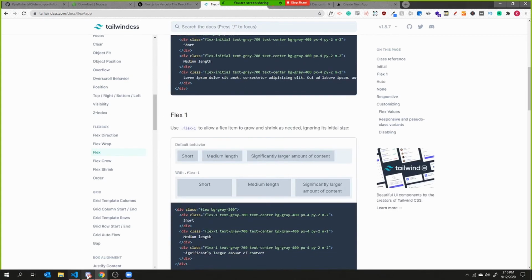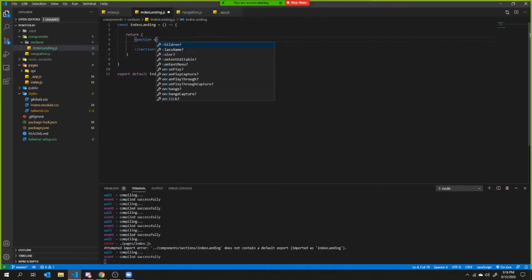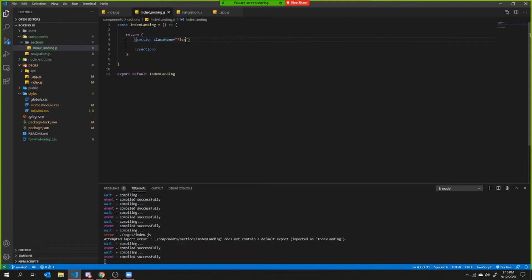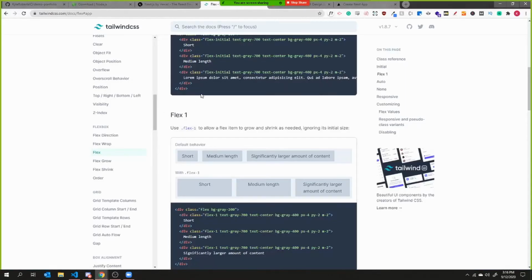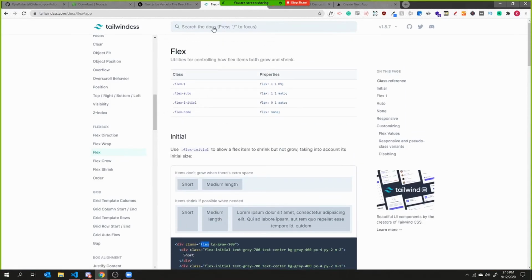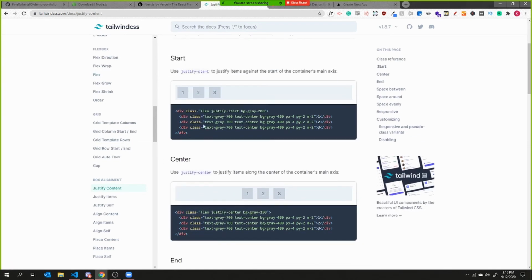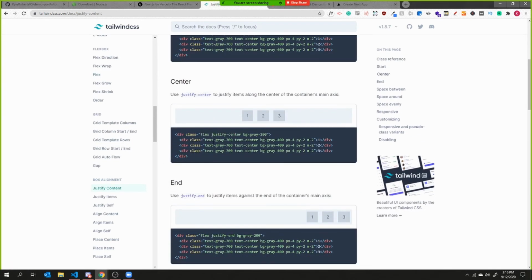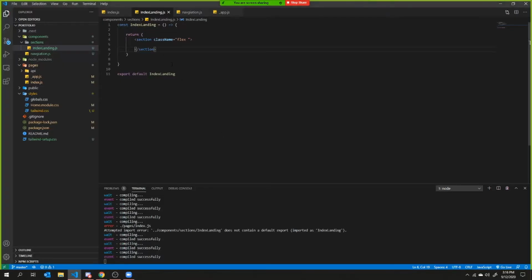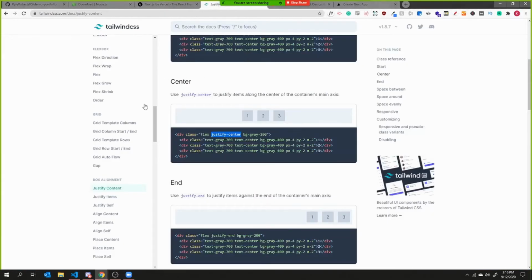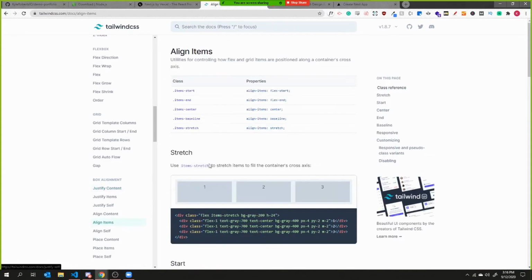So to apply an initial flex, we're going to just use className equals flex. And then we want to define it so that we can flex a certain way. So we want to justify the content center. And then we want to align the items center as well.